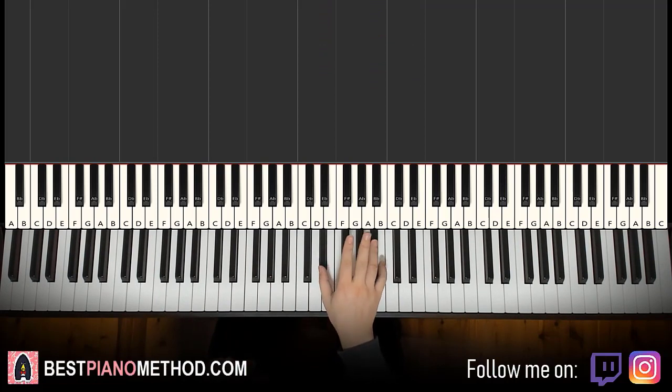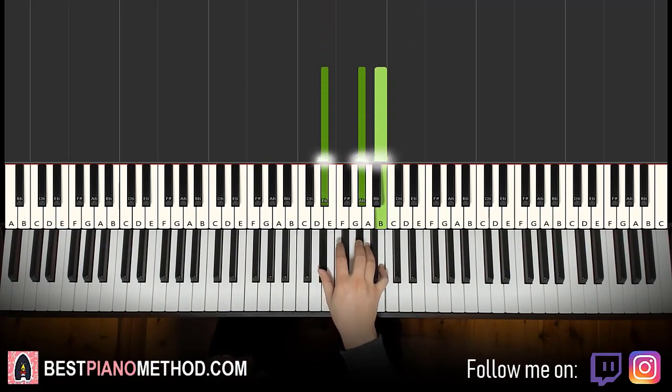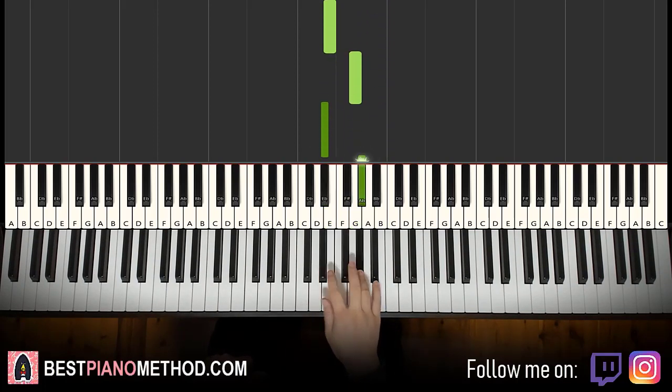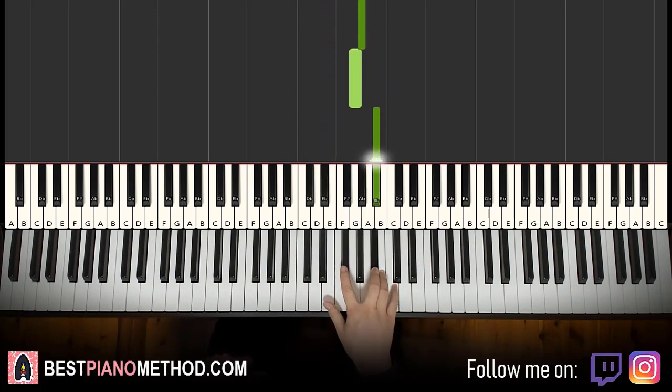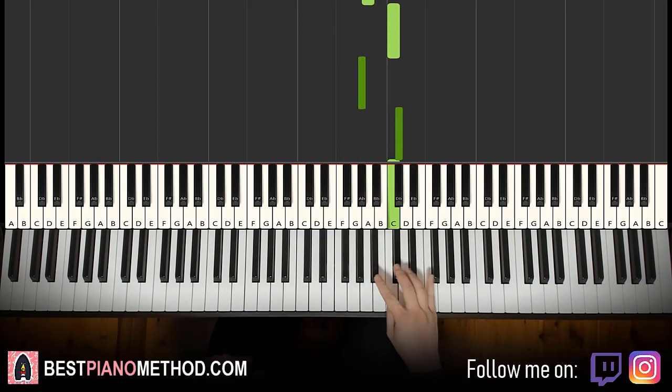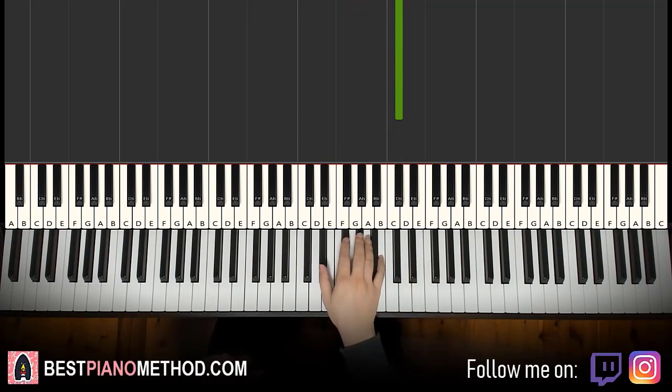Moving on to the eighth and last part of this section, right hand continues, goes triple note D sharp, G sharp, B. And then it goes E, G, D sharp, G sharp, G, A sharp, F sharp, B, A, C, G sharp, C sharp, C, D sharp, C sharp. That's it. Okay, so yeah, let's do it again.